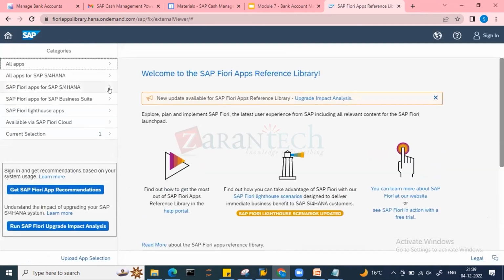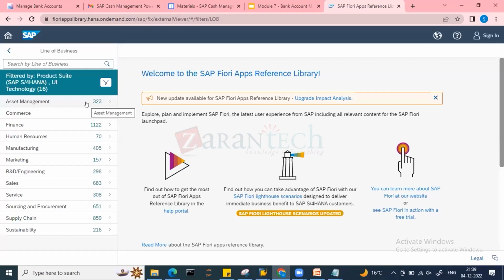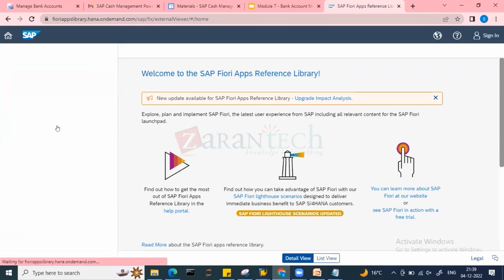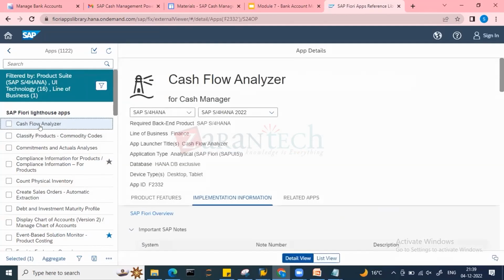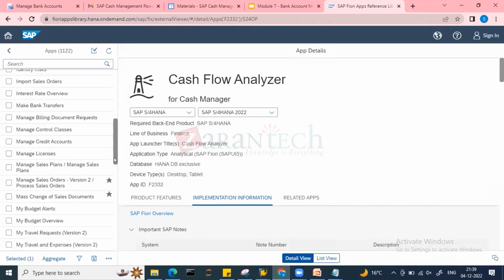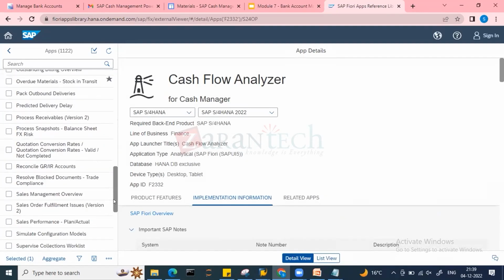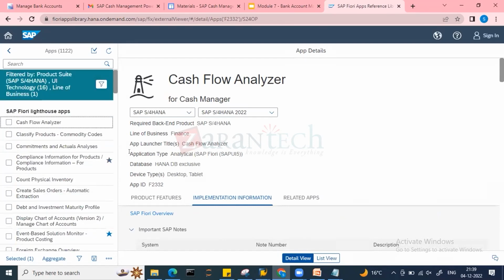Okay, once again. So all Fiori apps in HANA, then line of business, something like that. Finance. Okay. And we should have everything in finance. Okay, we have the name for each Fiori app here. Correct.